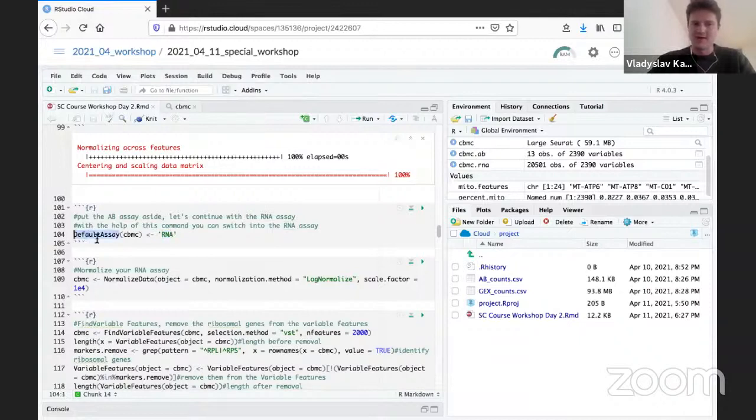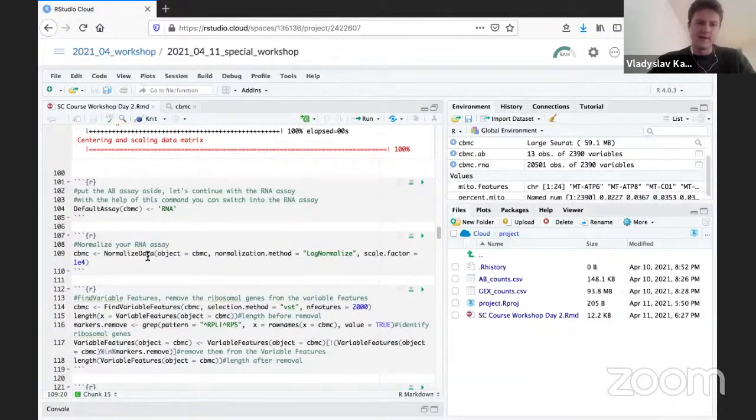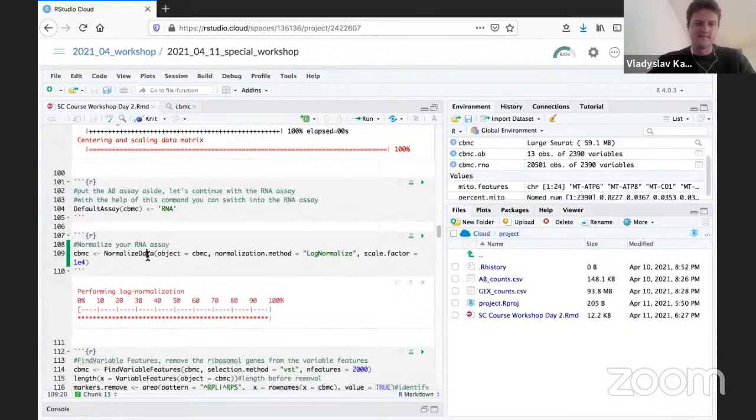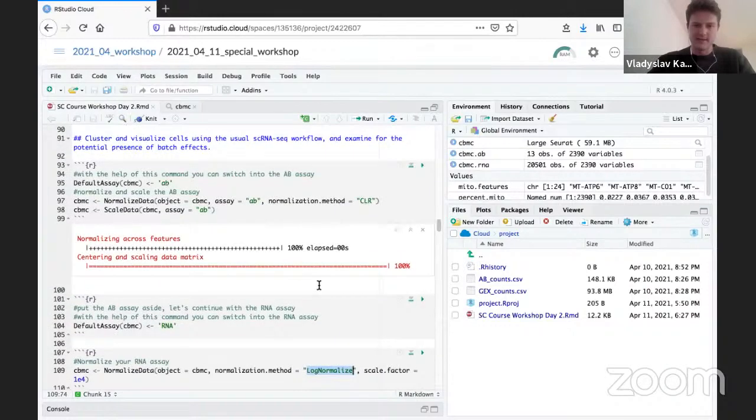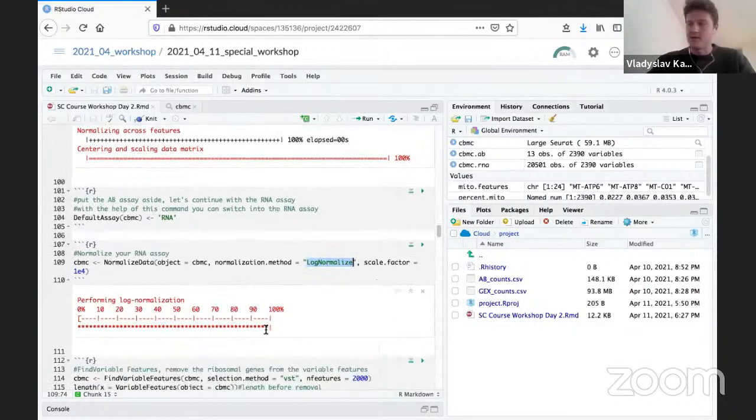So we are doing that with the help of the command DefaultAssay, cbmc. And now our default assay is RNA. Now we can normalize our RNA assay. So note that in this case, the normalization method is LogNormalize, in comparison to the antibodies. That is something that you need to keep in mind when you're working with two different assays.